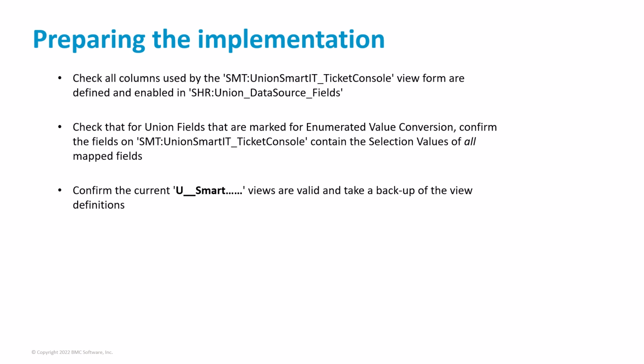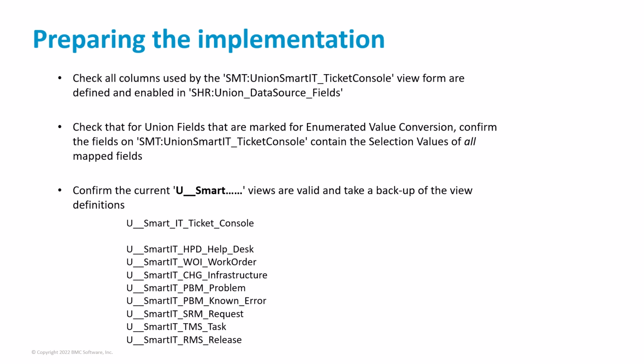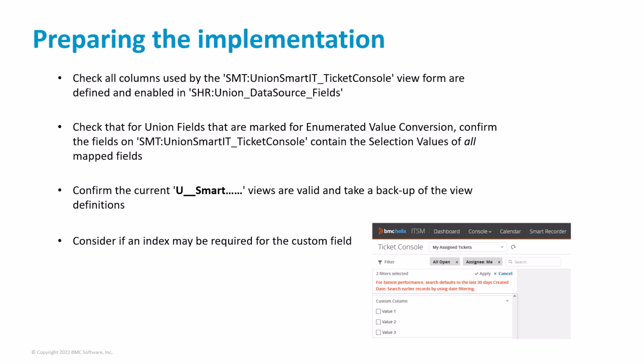If that step would be required, the recommendation would be to capture a rebuild of the views in API SQL filter logging first, before performing the restore, to allow for troubleshooting afterwards. The list here shows again the views in the AR System database that will be dropped and recreated during such a rebuild action. Finally, when adding additional fields as columns, these will become available for the user to filter on in the Ticket Console. Therefore, it would be good to also consider if the field may need to be included in a database index to assure queries from the Ticket Console on that field perform well.